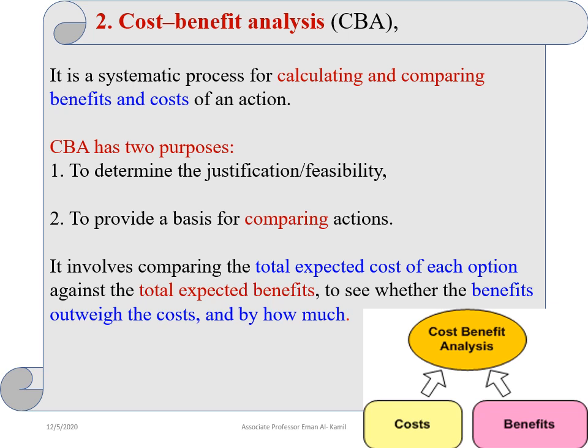So in this case, in the cost benefit analysis, we are going to compare the expected cost of the production of this program or this alternative with the expected benefit, whether the benefits outweigh the cost and by how much. But how are we going to measure the benefit of the program?